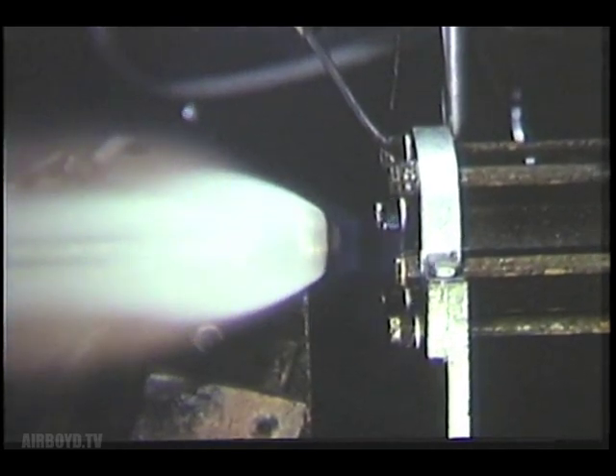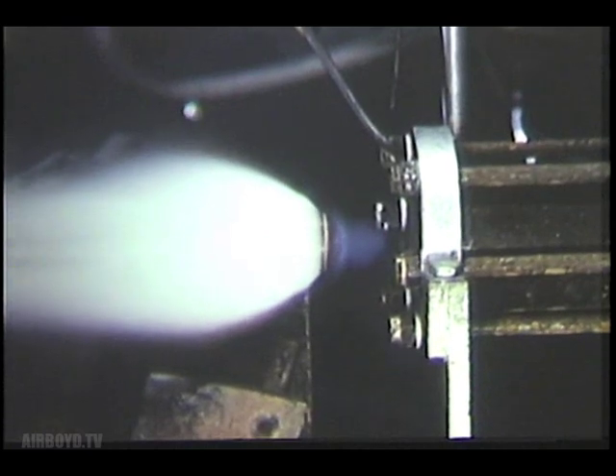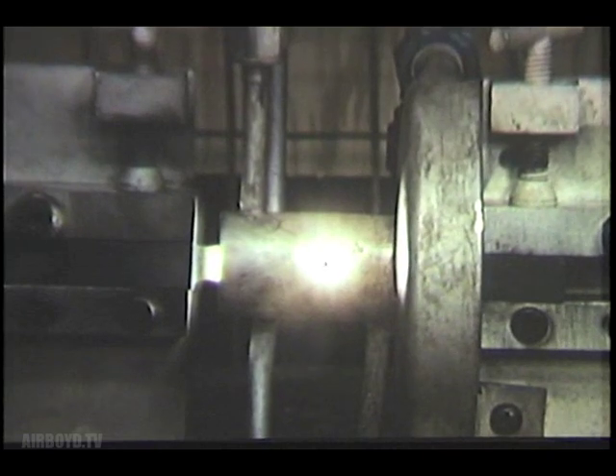With such special laboratory tools as this hydrogen-oxygen wind tunnel, solid heat sink specimens like this copper cone are subjected to stream velocities of 5,000 knots at temperatures of 4,500 degrees Fahrenheit. A larger hydrogen-oxygen tunnel, now under test, will produce stream velocities up to 6,500 knots and specimen surface temperatures to 6,000 degrees. Other special tools for this research include this 450 ampere arc heating apparatus and this 120 kilowatt resistance heating unit, which has produced temperatures in dense graphite as high as 6,500 degrees Fahrenheit and comparable temperatures in copper and molybdenum.